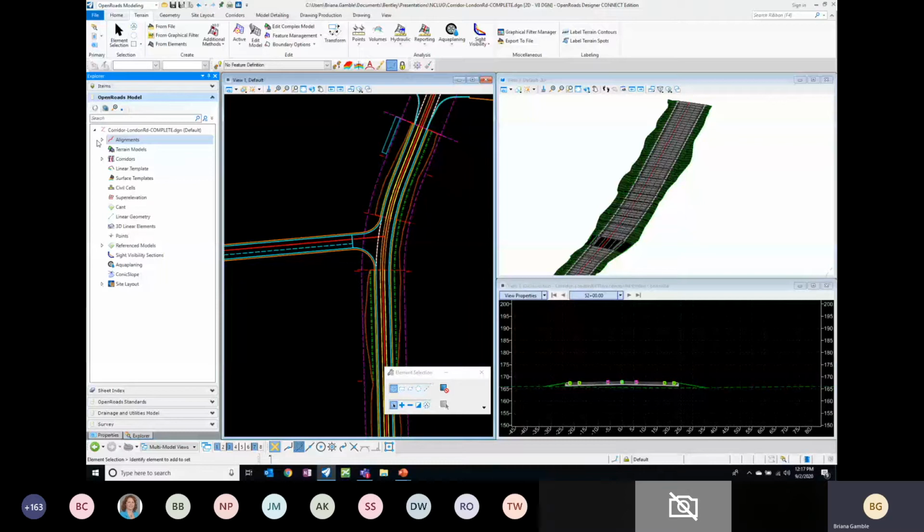And if I expand upon that, we now have a way to see what is being built into our model in real time and categorized based on its feature. And so you have alignments, corridors, reference models, and site layout. I know that those are in this file by this little triangle that will allow me to expand. And under alignments, you see geometric baseline. That right there is a feature definition.